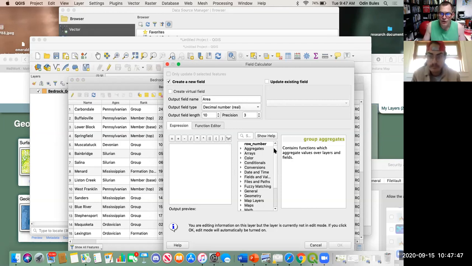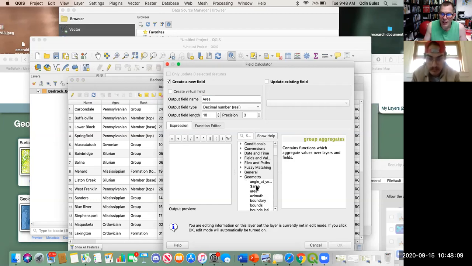And then I can come over to, there's a whole bunch of presets. I can actually type my own equations in here. If I have numbers, I could type my own equations. But for something like area, it's kind of complex. So I can come down to geometry, not general, sorry, geometry. And there's a whole bunch of geometric functions here.